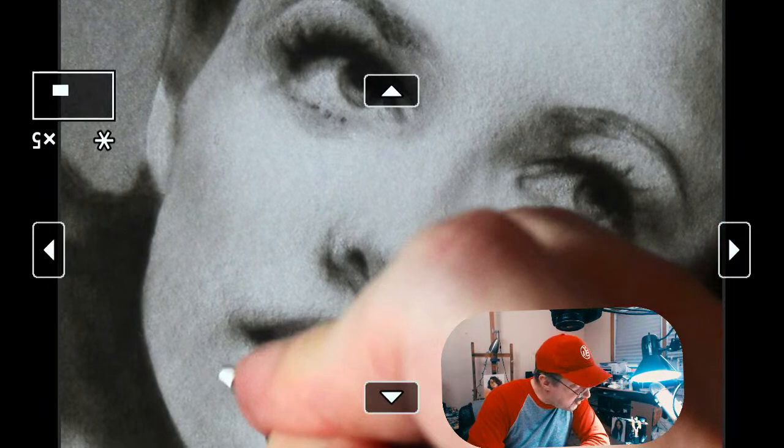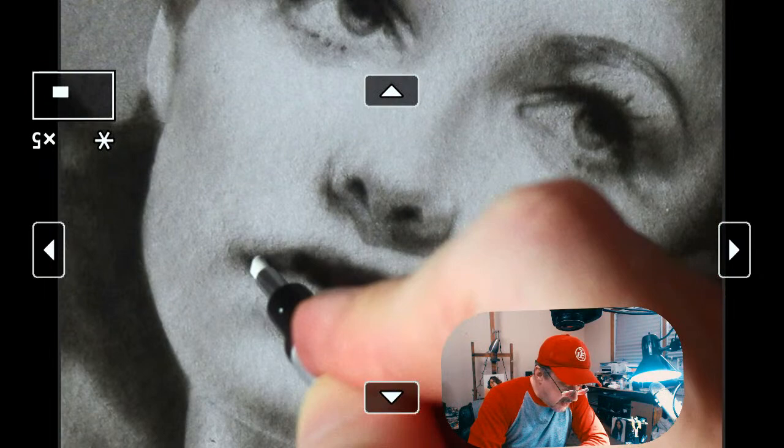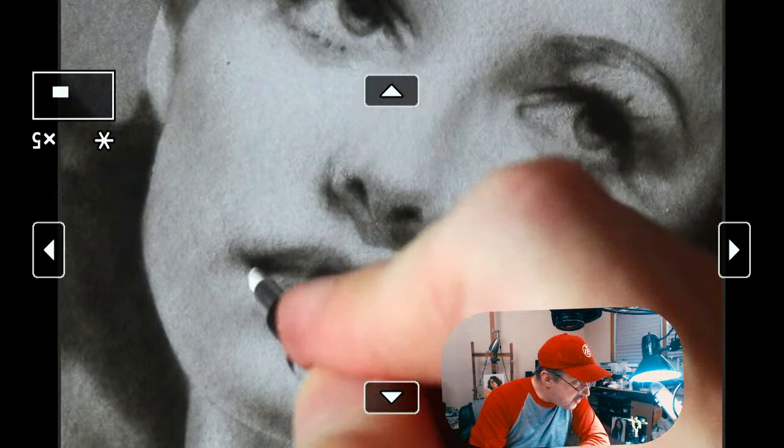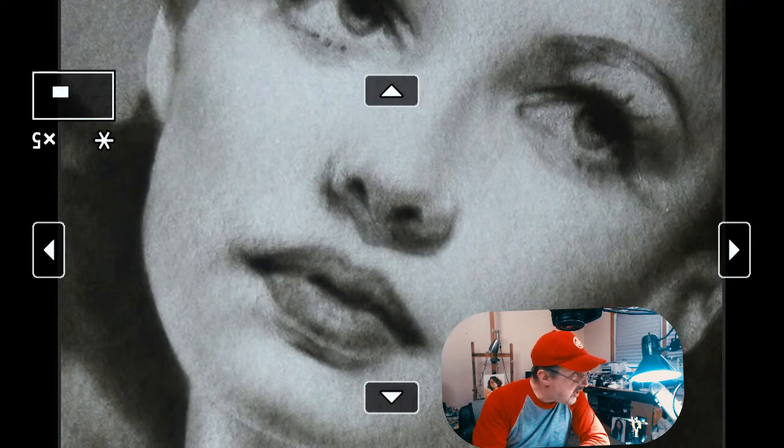All right, so we'll just very lightly bring this down, and you can see how by really paying attention to the light and anatomy, we can really start to see what's happening and we can start portraying it. One of the things I was telling my students today is that you need to know the characteristics of what you're painting to truly understand it, right?